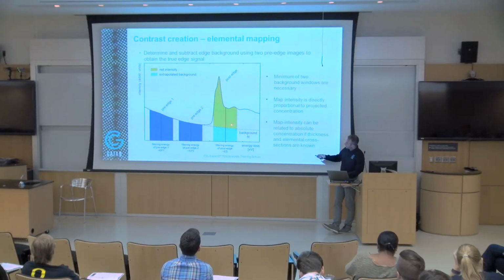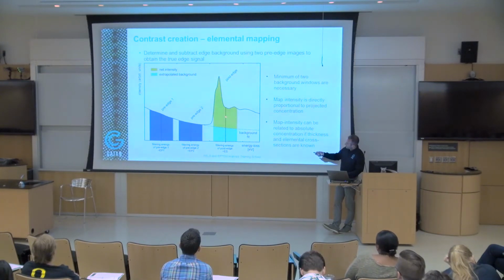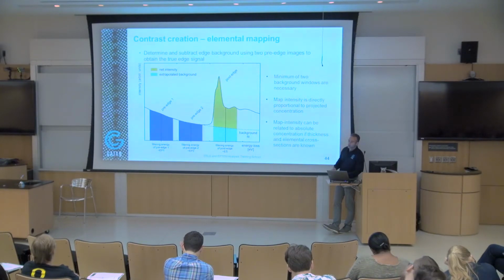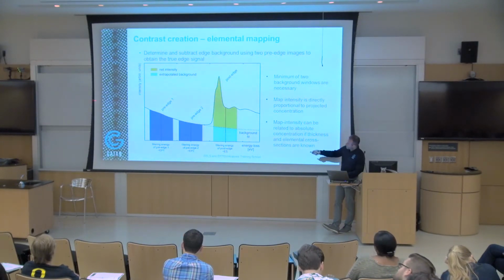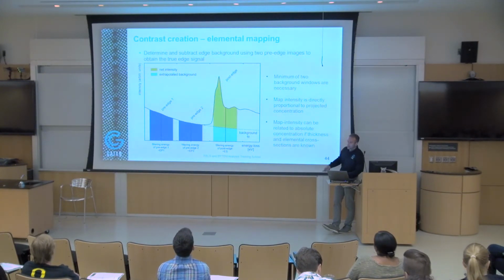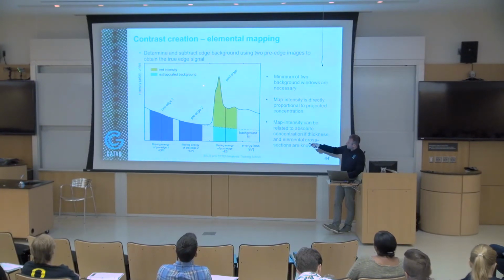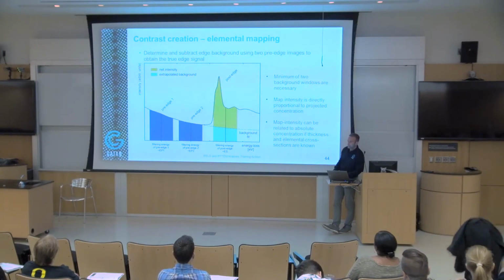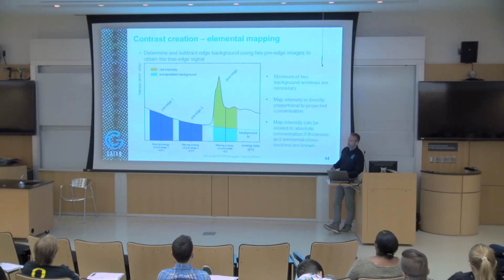So one is across the post edge here, so this image here. Then you change the energy, you take a pre-edge 2, the pre-edge 1, and then you use these 2 images to work out your background. So once you work out your background, which is the image down there, then you just do the ratio between the post edge and the background, and then you get the background subtracted post edge image, which actually is pretty important, and that is proportional to the number of atoms.